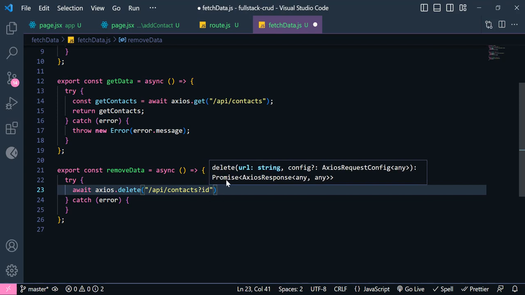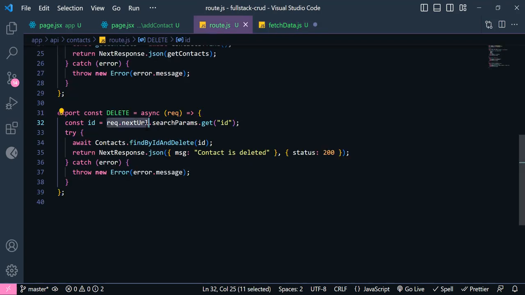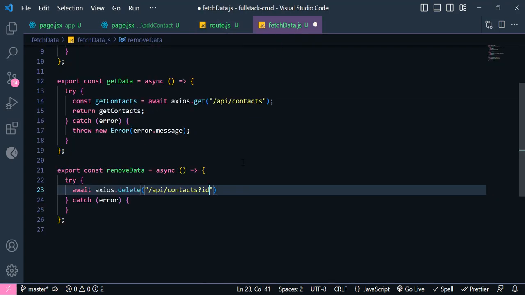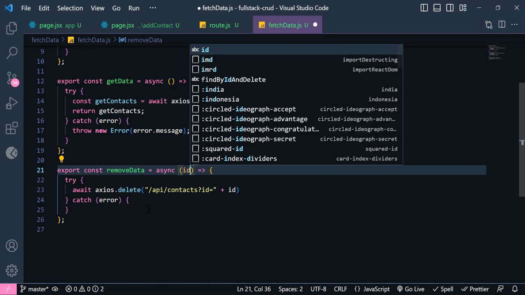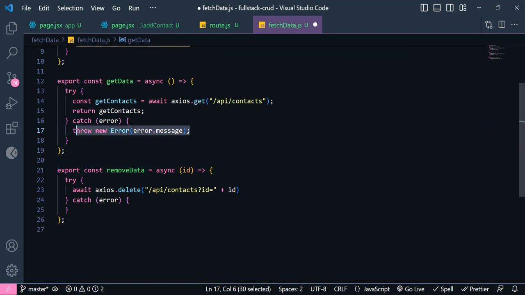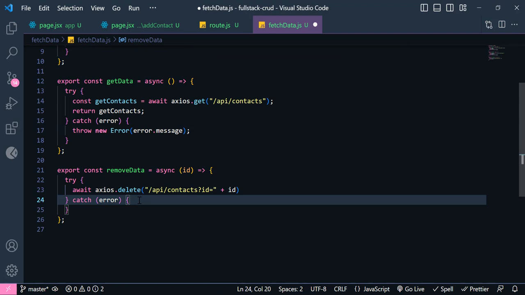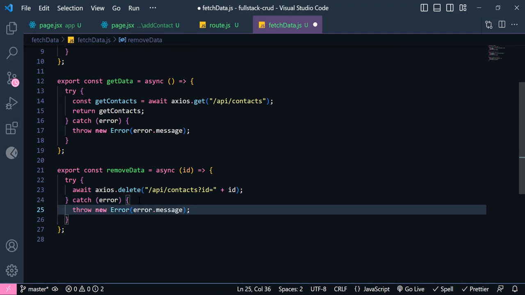So this ID is coming from this nextUrl, and it's going to be equal to the ID that we received from the client side. So I'm gonna write this ID in here. Okay, for this error message I'm gonna copy and paste this in here. Okay guys, our function is ready.